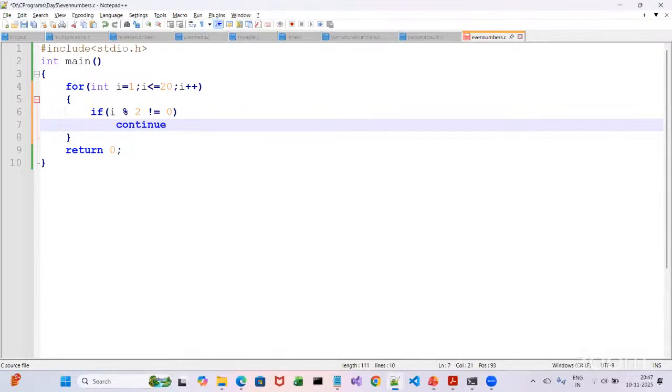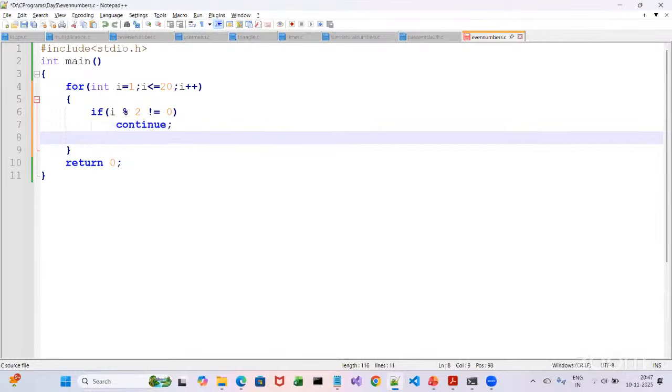Continue, printf, %d. And we need only till 20, right?